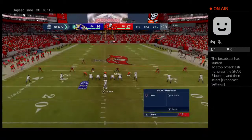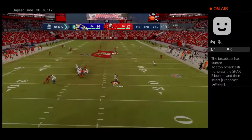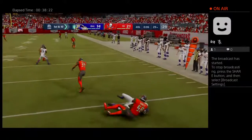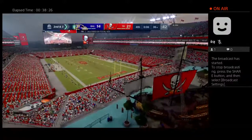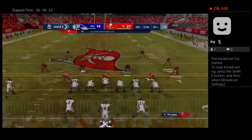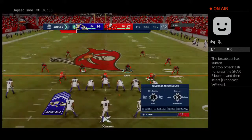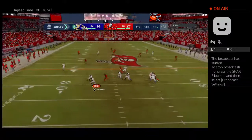Critical condition here, obviously. Got to hope to get something quick right and then maybe take that shot deep. And once they do take the big shot, you've got to worry on defense, of course, about no one getting behind the defense and making it an easy throw. But nowadays, it's not just the ball being tipped in the air and people in the end zone in a cluster. It's that guy that's short of the end zone who comes up and ends up making the play because he goes unguarded. So there's a lot to think about if you're playing defense in this situation. We'll see if they can cover all their bases.